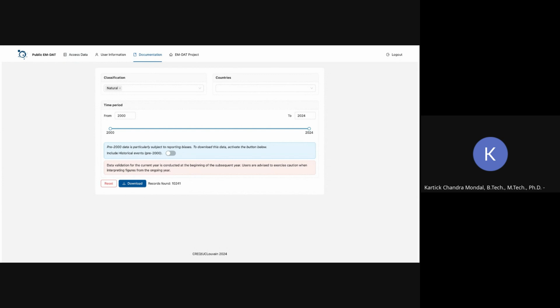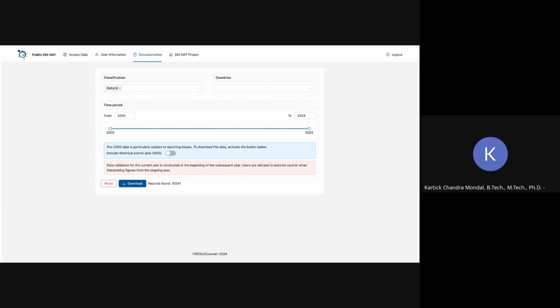Now if you click on this, it will further go to a page where you can see the link, that is EM-DAT public table. In this table or in this link, you can get the content and presentation of the database as publicly available.